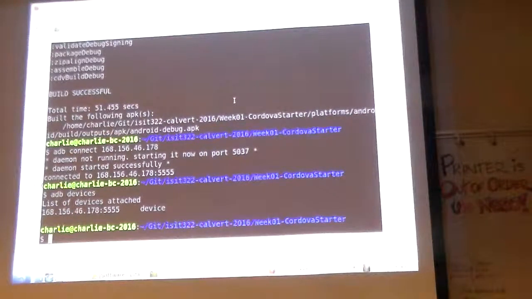I think we have to reset our, yeah. I don't know what the Android command is. Type ADB devices. And now, okay, so nothing's attached. Type ifconfig.